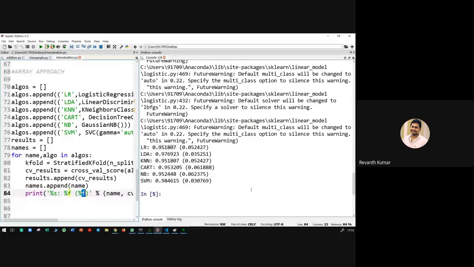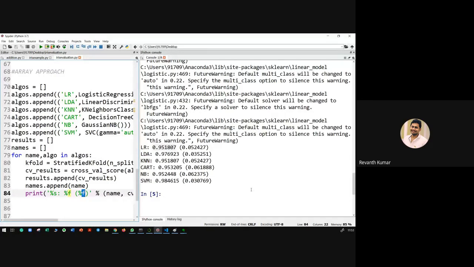So if the mean is high, you need to multiply each value with 100 to get the percentage. Look at the percentages. We have LR as 95.18, 97.6, 95.1. SVM got the highest mean value and lowest standard deviation. Standard deviation means how much the precision, or the prediction, could deviate at the end. So standard deviation should be very low for an ideal algorithm. If you see, the first place goes to SVM, next place goes to LDA. This means SVM is proved as the most efficient algorithm for this data.